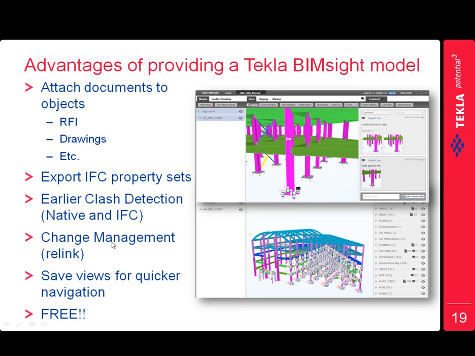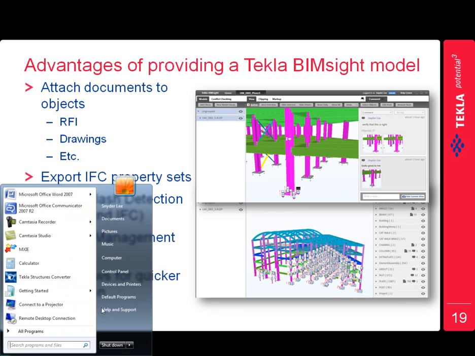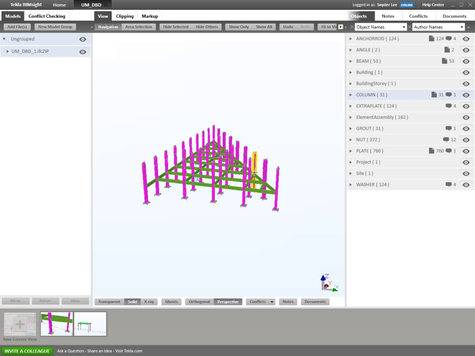Change management, I'll show that. As we do design build projects, if you have phase 1 of the model and then the model gets updated, I'll show you a quick, easy way how you can bring in the new model but not lose any of the comments or drawings or things that you have linked to those objects. You can save different views and everything, and then again, obviously, it's free. So it's what I call free 99, which you can't get much better than that.